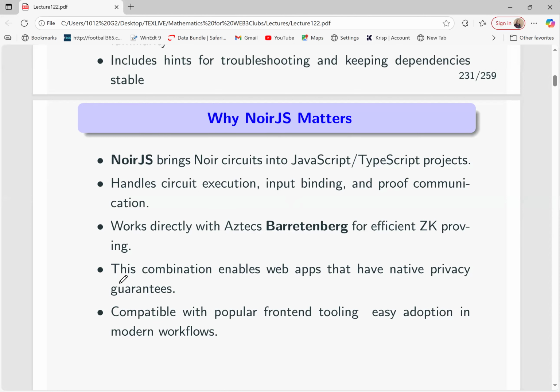Now, the combination of these two, NoirJS and Barretenberg, enables web apps that have native privacy guarantees, and that is what we require, privacy. Of course, we are doing zero knowledge proofs, so that combination enables this.